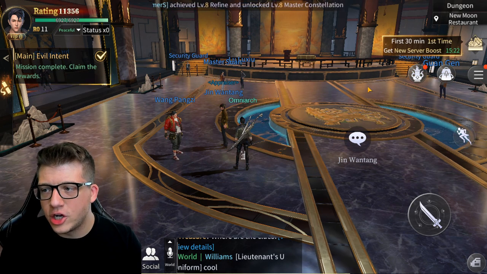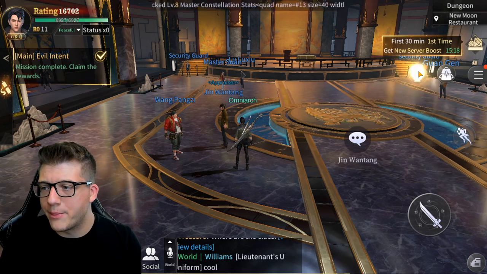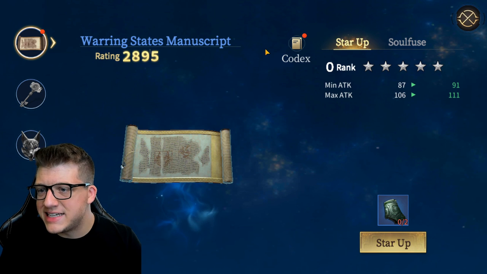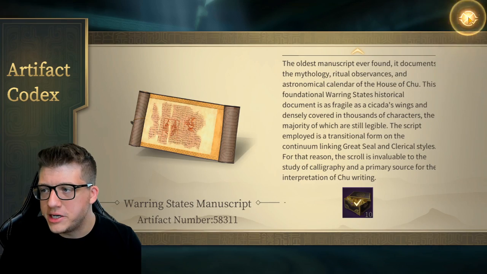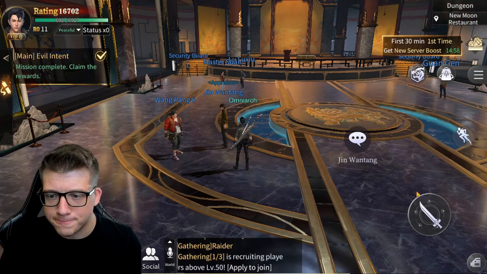And there we go. Level 11. We skipped levels 1 through 10 and we're just right to 11. We're popping off here, boys. We are popping off. There it is. There is our Warring States manuscript. If we go into the codex, it'll give you a little bit of backstory about this. Apparently we get some more free gems, which we love. They're gold diamonds, I believe. It's what they're called here in this game.